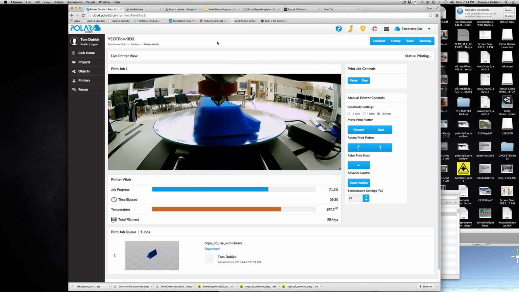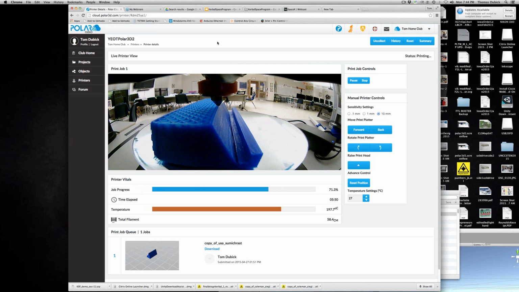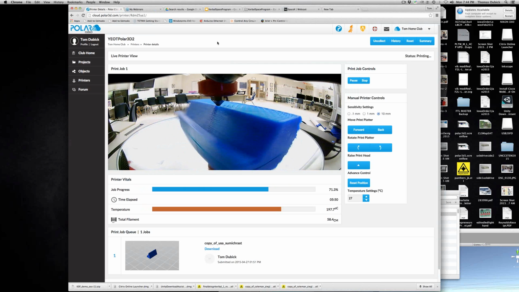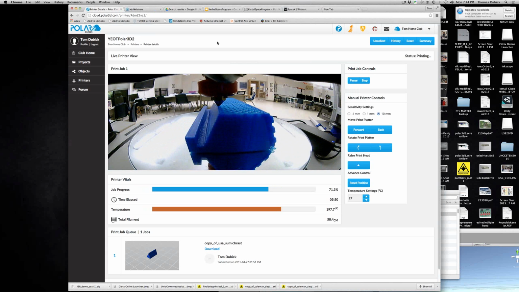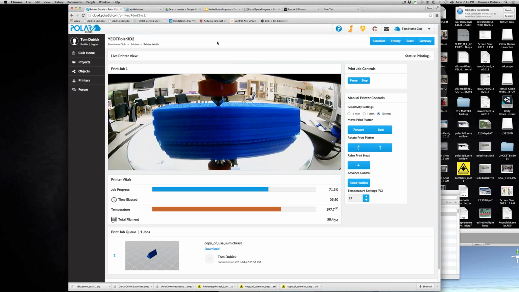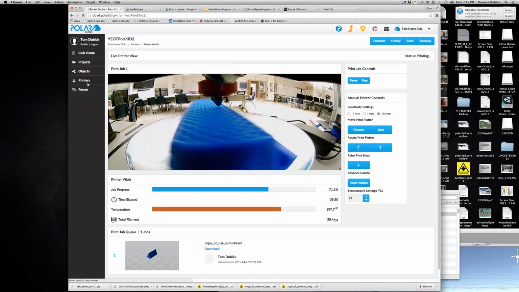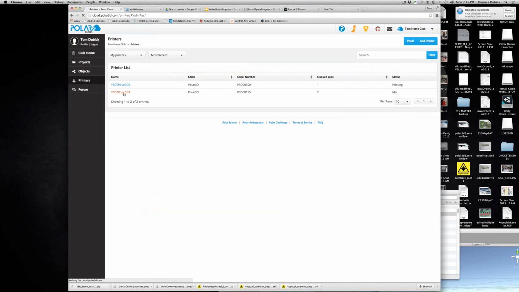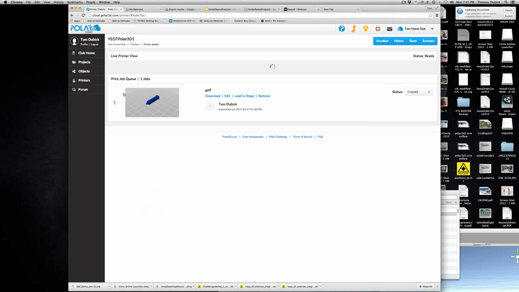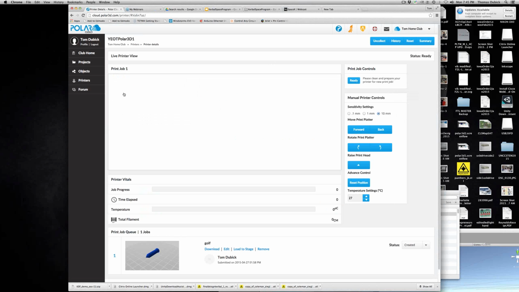So this gives you a sense. He's got a flag US thing going on here. It's still at 71%. It's not going to be done till late. Lucky news is I have a second printer hooked on here, so we can go right to here. We'll pull it up. And this printer right here is idle and ready to go.